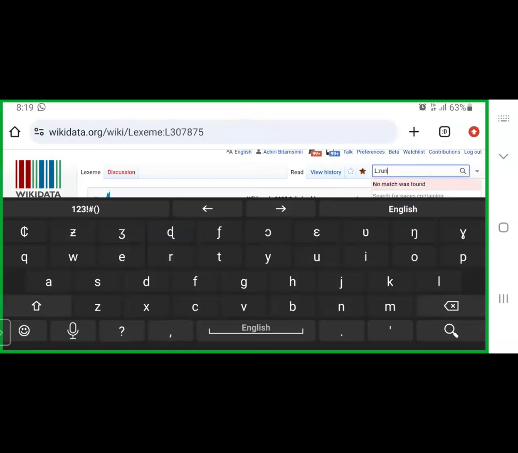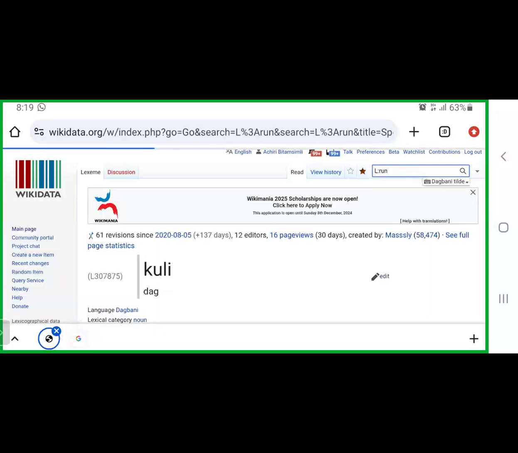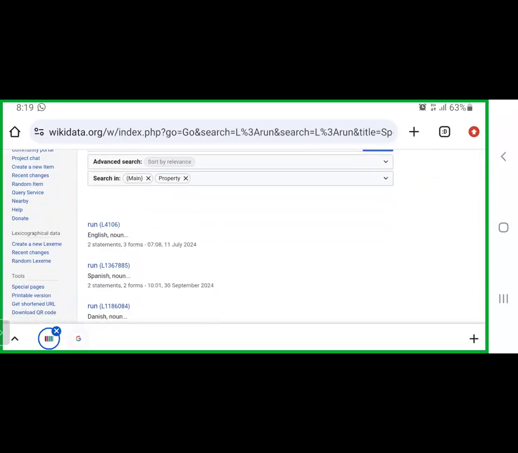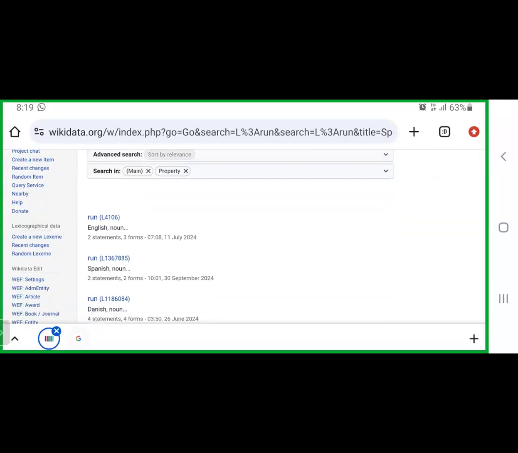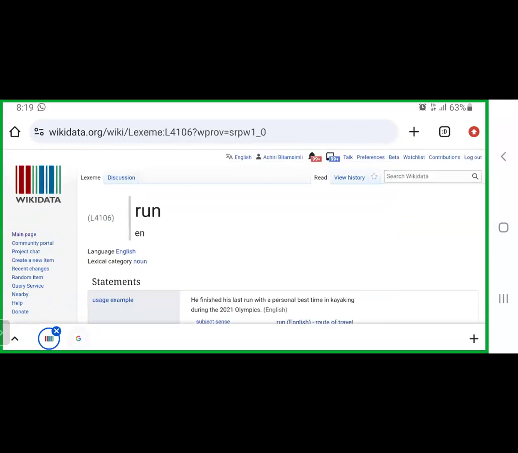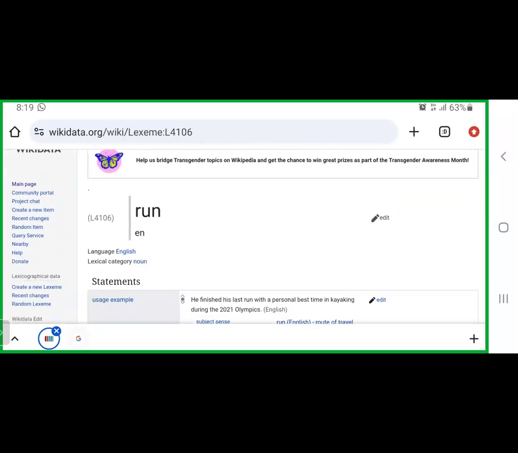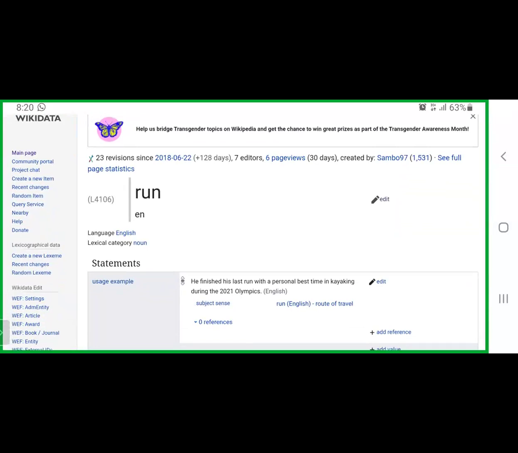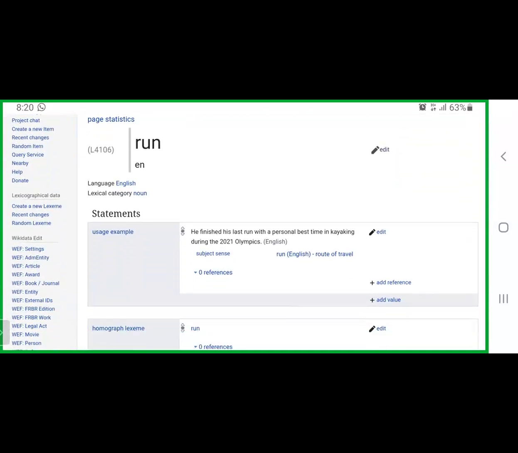When you are creating, make sure you write the base form of the word. Okay, so this is run in English. Let me open that. So we can see language, English, lexical category, it is a noun.